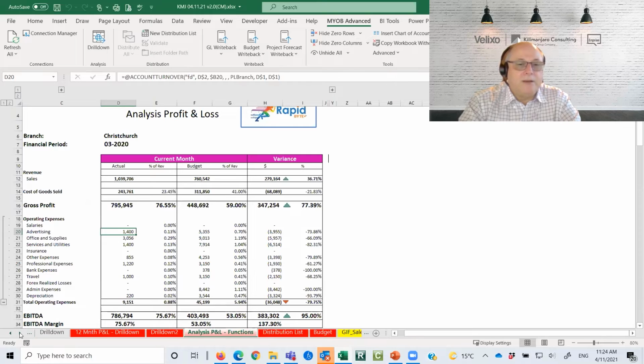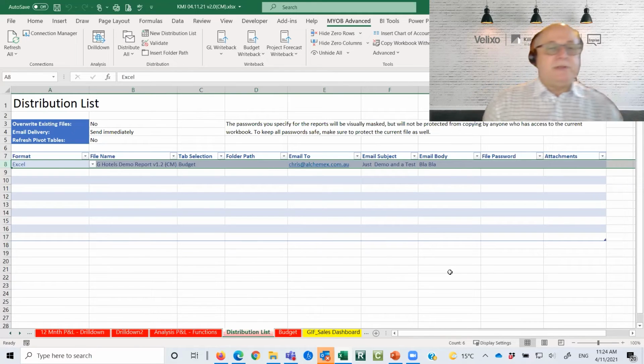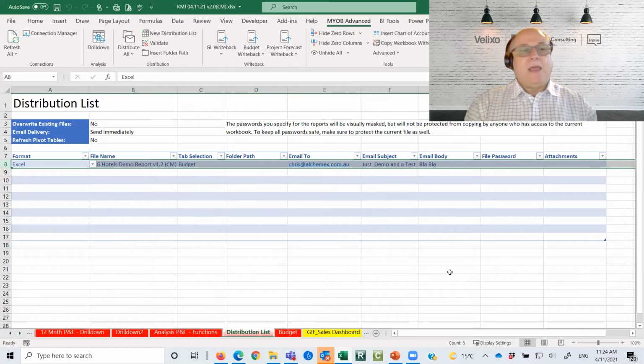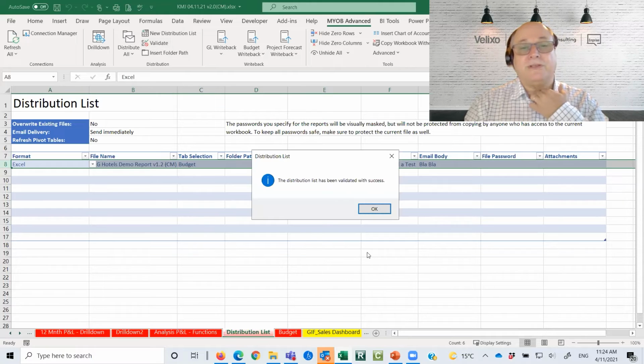So that is just a very simple thing from that point of view. Okay, let's go along. All right, here we've got a distribution list. So you can build distribution lists very simply and set them up, and it'll break up a workbook and send it where you want it. Okay, and very simple and easy to do. If I go and validate that, my Excel's off at the moment, so I'm not going to send it.